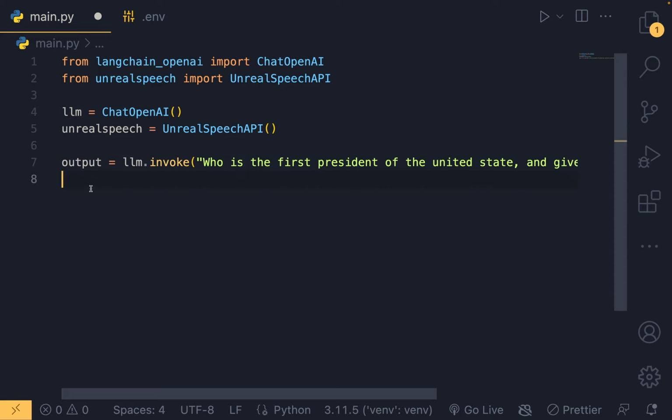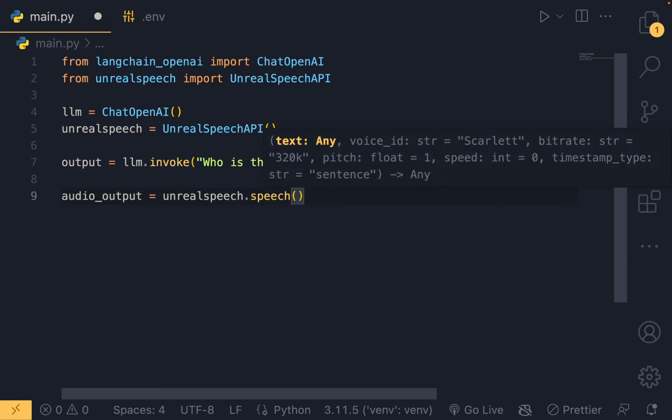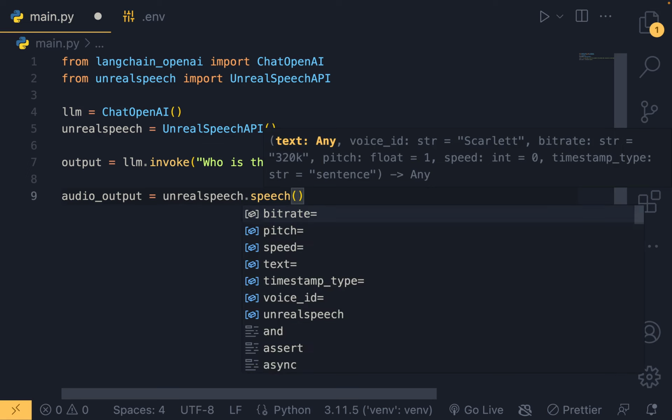So now the next thing we need to do is declare a variable called audio output. I want to take the result of this output and convert it into speech. So to do this, what I will have to say is Unreal Speech.speech, and you can see the different arguments passed here, the different parameters you can pass.